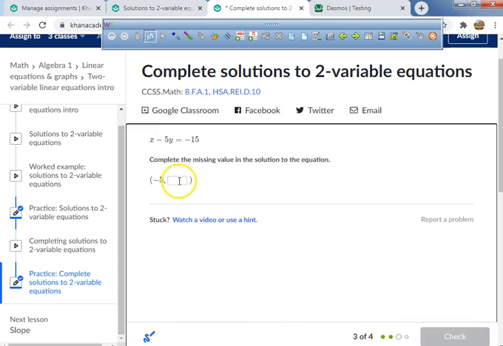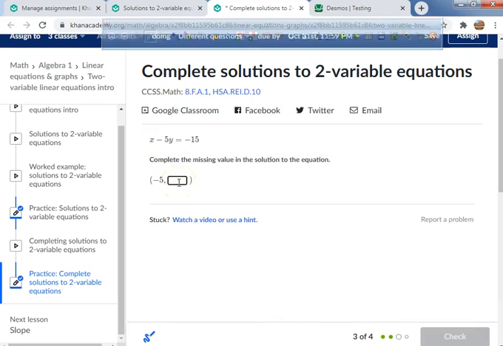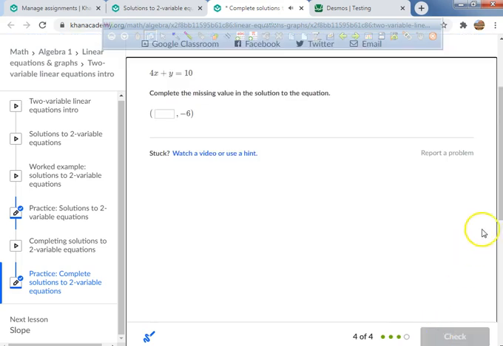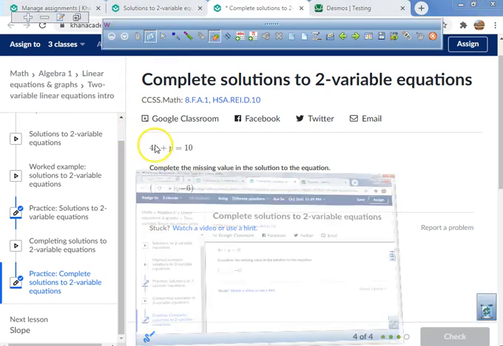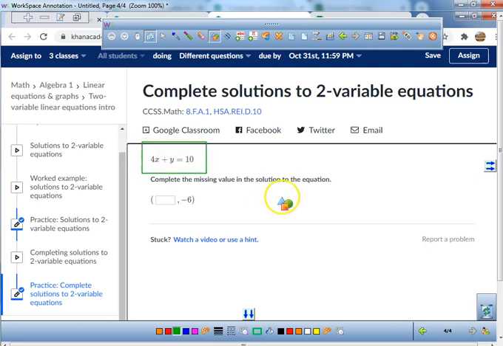Here we go. So what number are we plugging in there? 2. Boom. Finally. Last one. Why do I want to do this one? Because now we're not plugging in an x, we're plugging in a y. So this is our last one. It won't even take that long. I promise this will not take long at all. I already know the answer, but we're not going to just type it in.